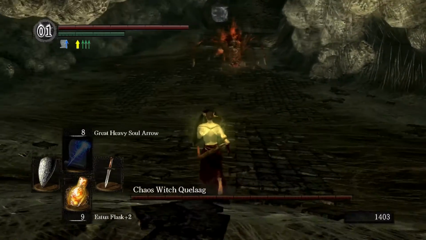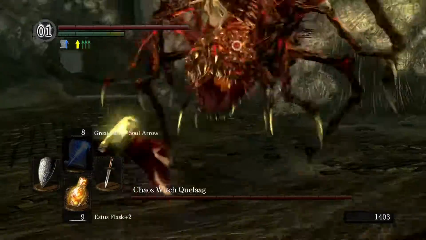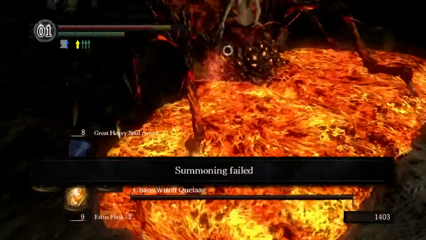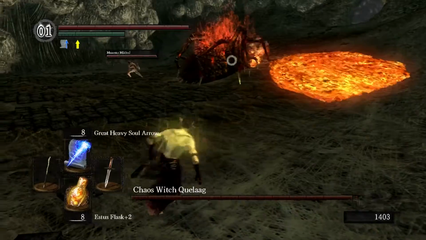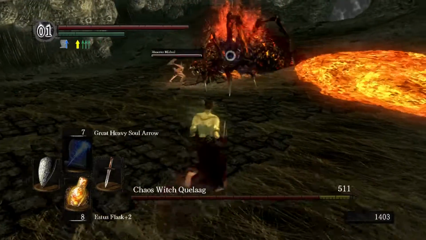So yeah, Chaos Witch Quelaag. She's got a couple of attacks you've got to watch out for. She jumps and vomits lava, leaving these pools that stay on the ground, and they will mess you up, and they don't go away for a while. They eventually dissolve, but she will slowly but surely fill the room up with these things, so you want to be careful about your placement of her.